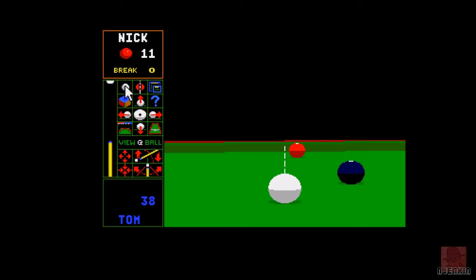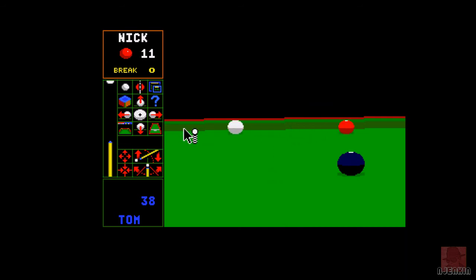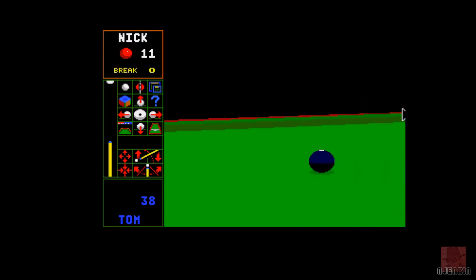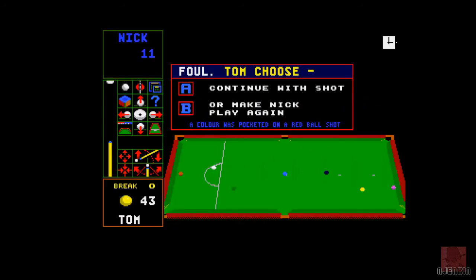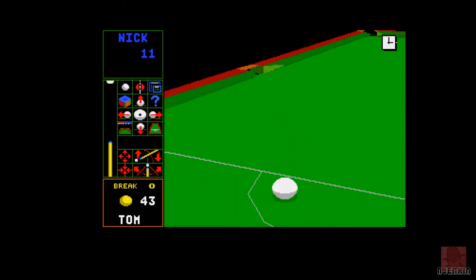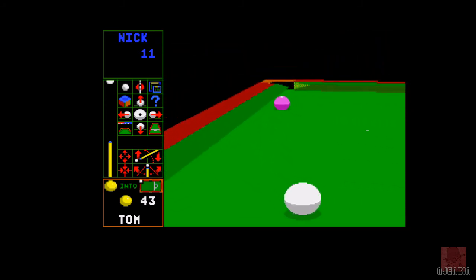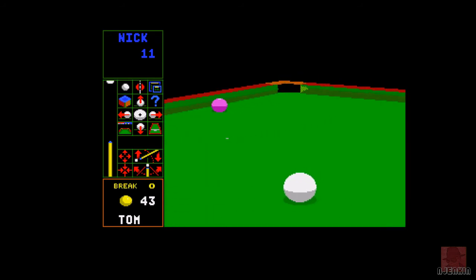It's difficult when you can only see a bit of the table in one go, but you can zoom out if you want to. Right, okay. Where's the cue ball going? It's going up there. What was that? I heard a ball drop. That's a foul. I think I potted a ball I shouldn't have done. I think the blue might have got in there. Oh dear. Right, we're on the final colours now.